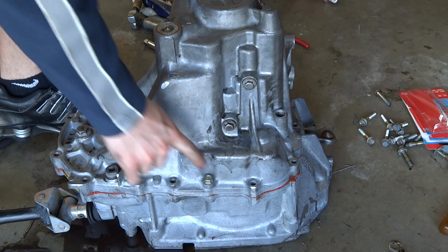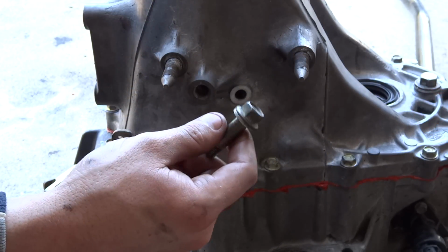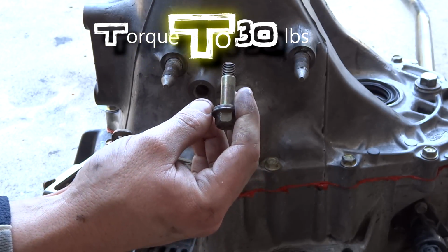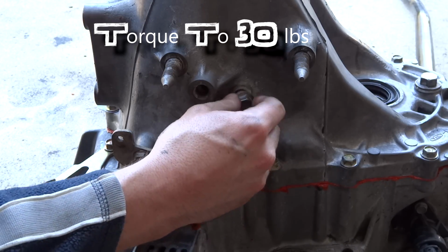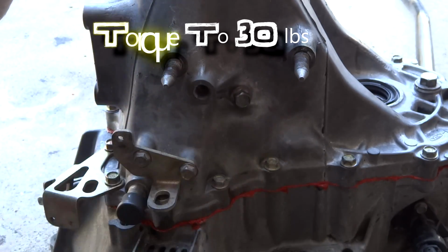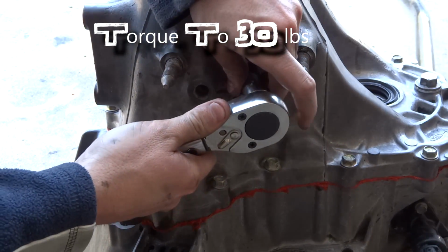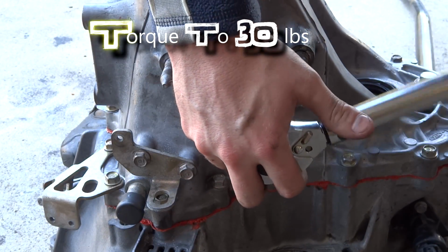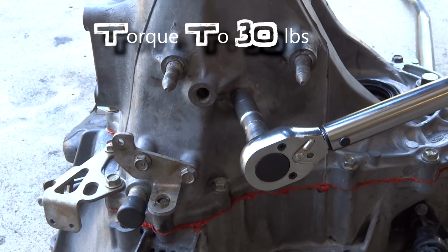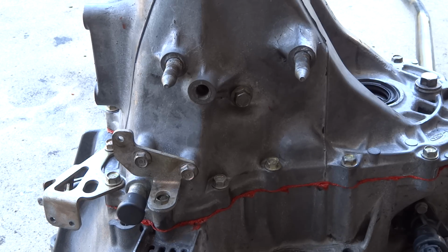So after that, these 12mm bolts get torqued down to 20 foot-pounds. For this last 14mm reverse idler shaft bolt, the required torque is 33 foot-pounds. So it's going to be a little bit of torquing, but just hand tighten it in there, get it snug, and we'll set our wrench. Might have to have an extension on it. Yeah. That's it. And that's it. That's how you clean and seal your transmission.